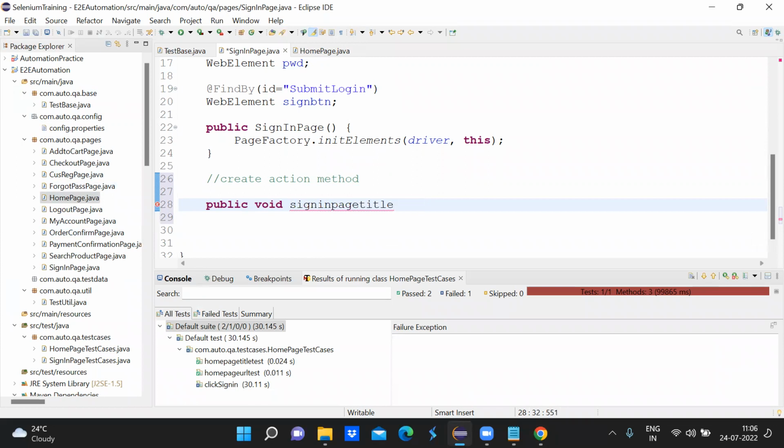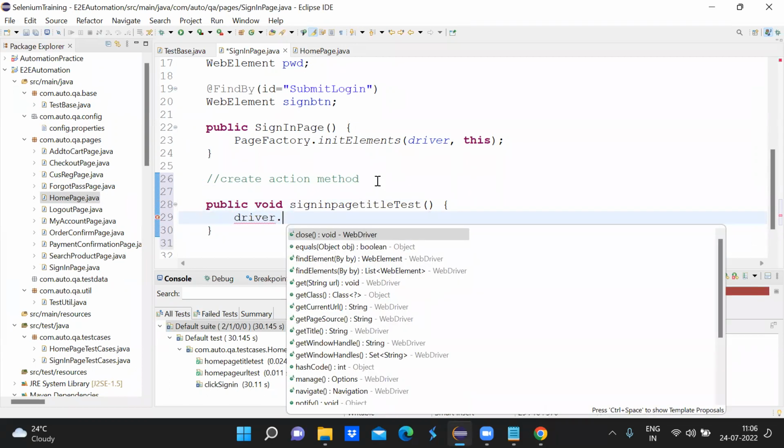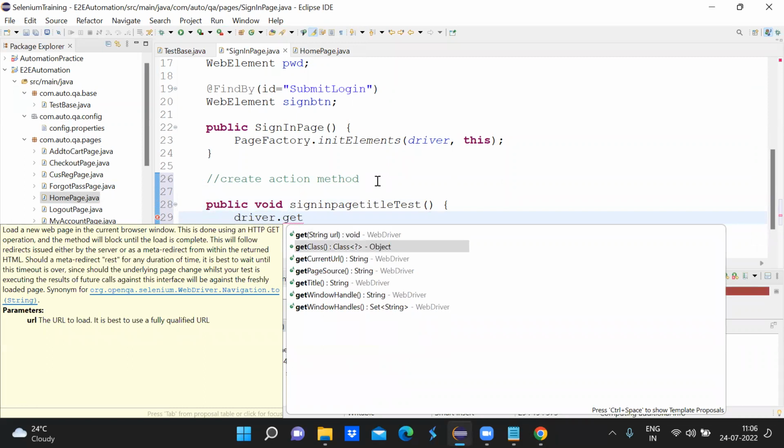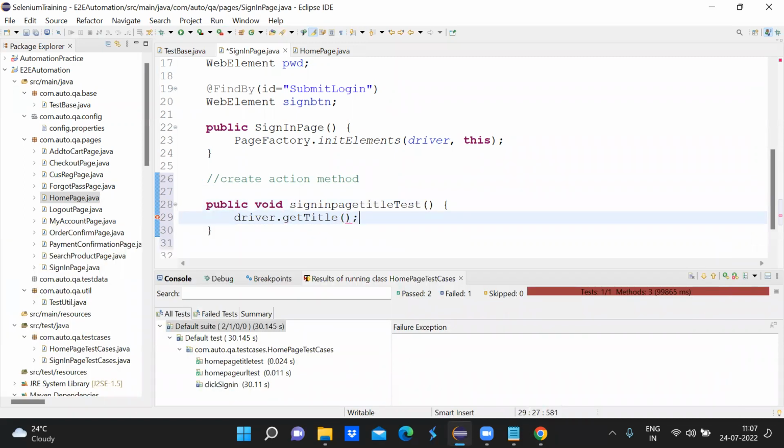It would give me driver.getTitle(), and since this is a string, I should return the string.